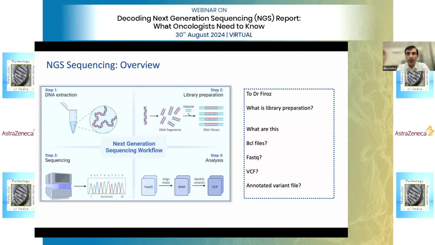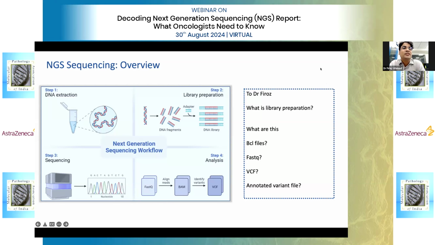What are the steps, for the benefit of all the panelists and the audience that has come, in clear, simple language, no medical jargon? Otherwise, I'll also start using atezolizumab and big things like ADCs. In clear language, what exactly happens? Dr. Feroz. Thank you, sir. Thank you for setting up the tone of this wonderful session.